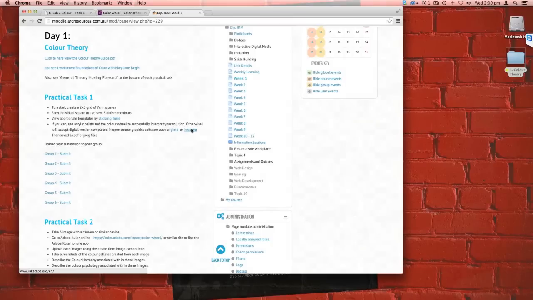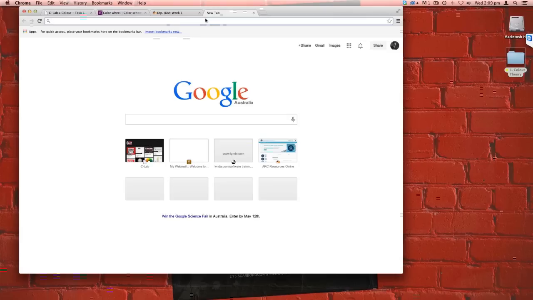Feel free to download the trial version of the Adobe software with your own personal email. Don't use your Keystone College email, because after census date we are going to issue you with a paid subscription for Adobe services, and that will interfere with our paid subscription. So feel free to use a Hotmail account and download the trial version of maybe Illustrator and have a go at it digitally. That's fine. So that's what I've actually done for this particular task.